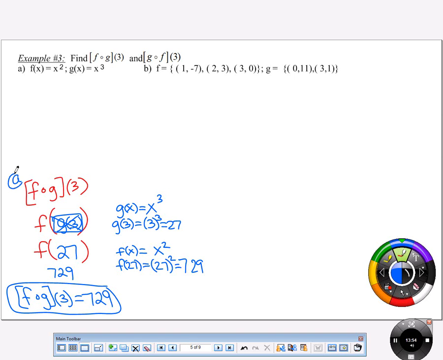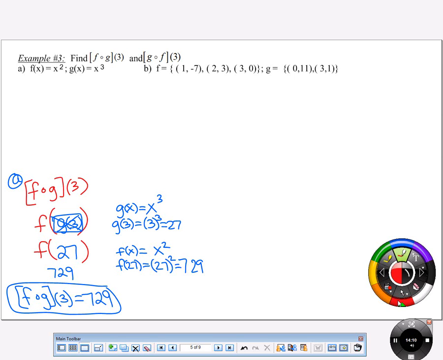So what I'll do is I'll take part A, we'll take up my whole screen, and then I'll do it again for part B, okay? So I have space up here. The reason we haven't finished part A is because the directions said to find f of g of 3, but also to find g of f of 3.